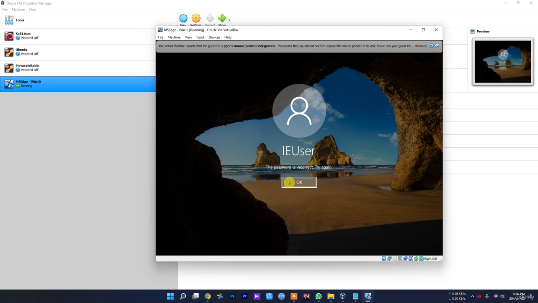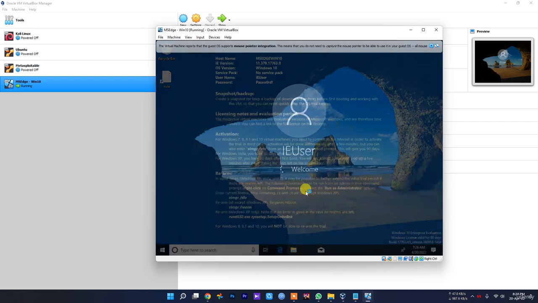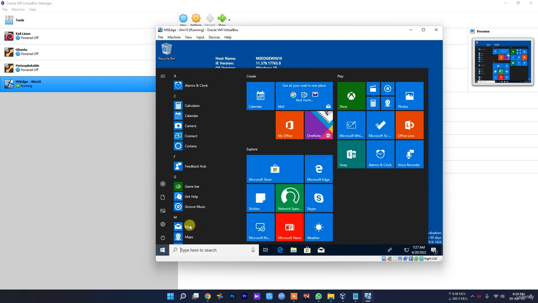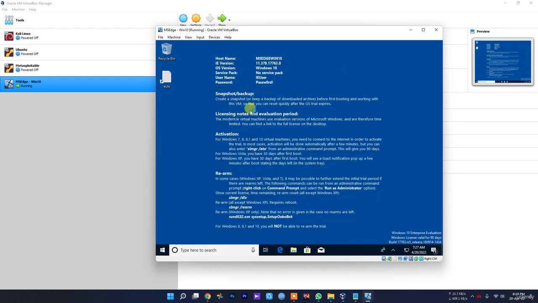You will have no problem using your main machine also. Okay, so the password is password, make sure you remember. Inside this virtual machine as Windows 10, you can do mostly all the things you can do in your main machine, but what you do in this virtual machine won't affect your main machine.